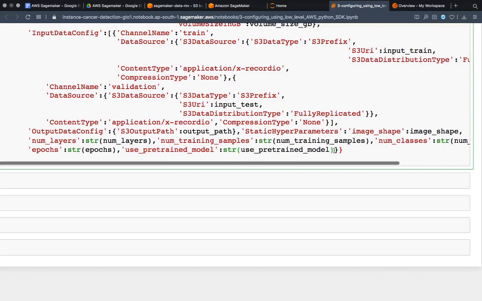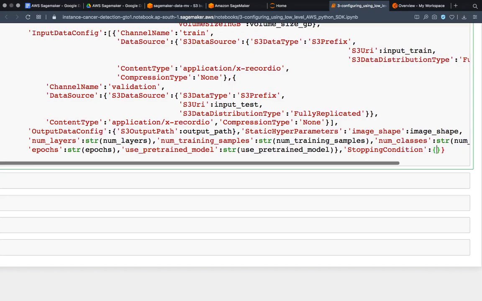So this is more than enough to go with. Then we have the stopping condition, where to stop, meaning when SageMaker will kill the process or the job, to be more precise.